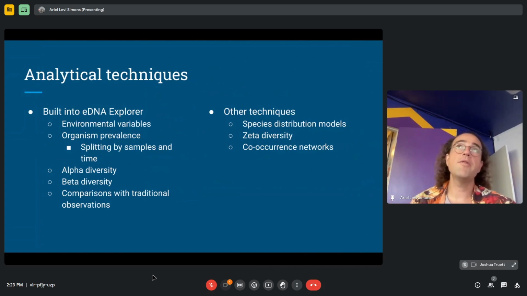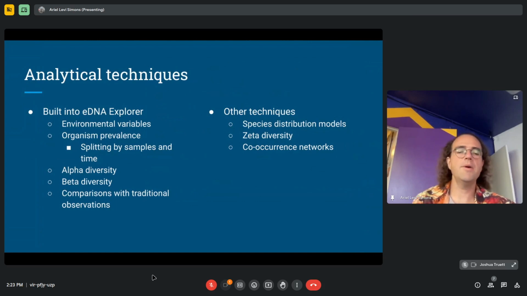So I'm going to go over the ones that are built into the website. And then later on, I'm going to get into other techniques that are not built into the website because their computation is still way too intensive. But there are things that we can actually do with the data we generate with this platform. So we're going to go into how we actually get environmental data associated with our samples. From our data, how can we tell what the prevalence is for every species that we find? Like how many samples is it found in within a project, or how distributed are they? And then get into some other biodiversity metrics like alpha diversity, which is diversity at a single location, and beta diversity, which is how different locations are.